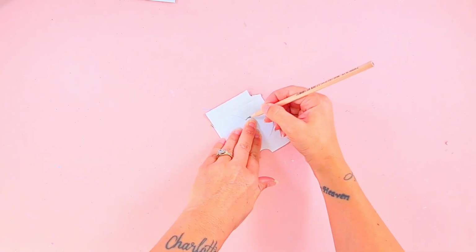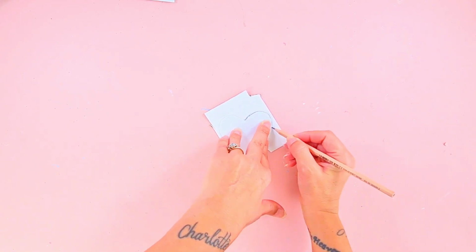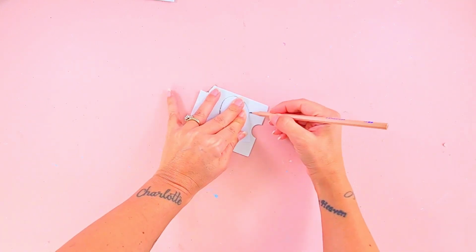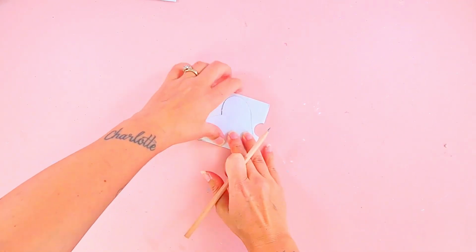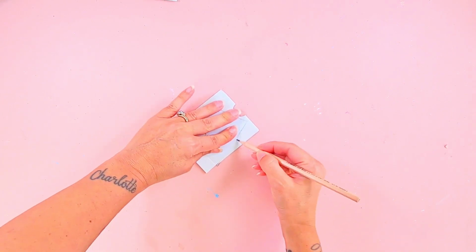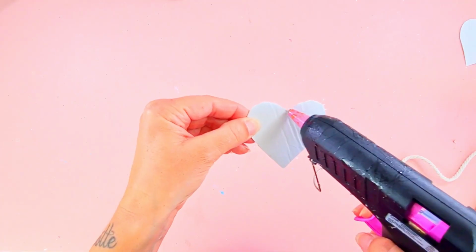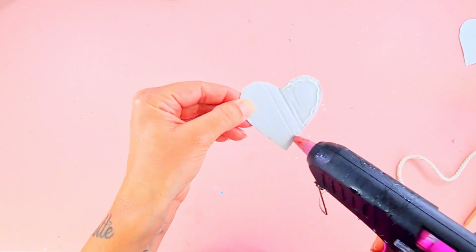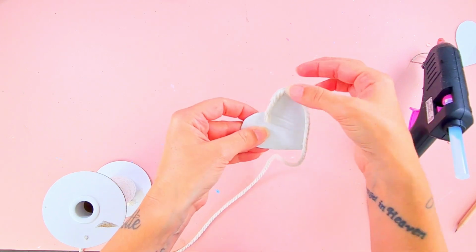Okay guys, so this project is really easy and fun to make. The first step, get a heart shape sticker or whatever you have, and I'm tracing this heart into a piece of cardboard, and that will be the base of my super duper cuter decor. Once you have your cardboard heart, get your hot glue gun and start gluing your cord all around the heart.